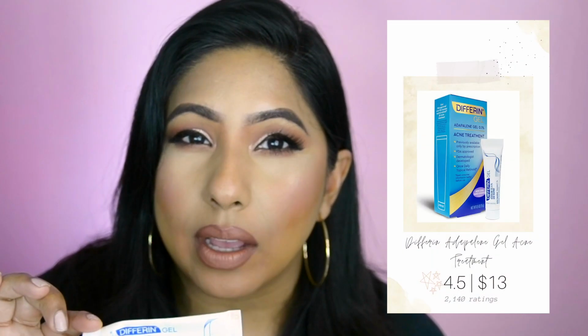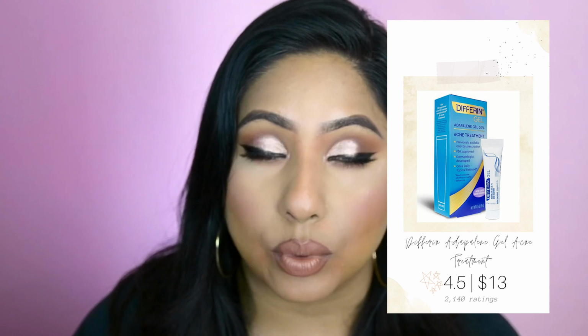You can buy this on Amazon. You guys, this is in the retinol family, so it is clinically proven to truly change the texture of your skin, truly fight fine lines and wrinkles, truly fight acne and hyperpigmentation. There really is nothing else in the market that can do all of those things. This used to be prescription strength. It actually clears breakouts deep in the pores where they start. So it's not just treating your acne or your breakout on a superficial level. It's really getting to the root of the problem and then killing that P bacteria.